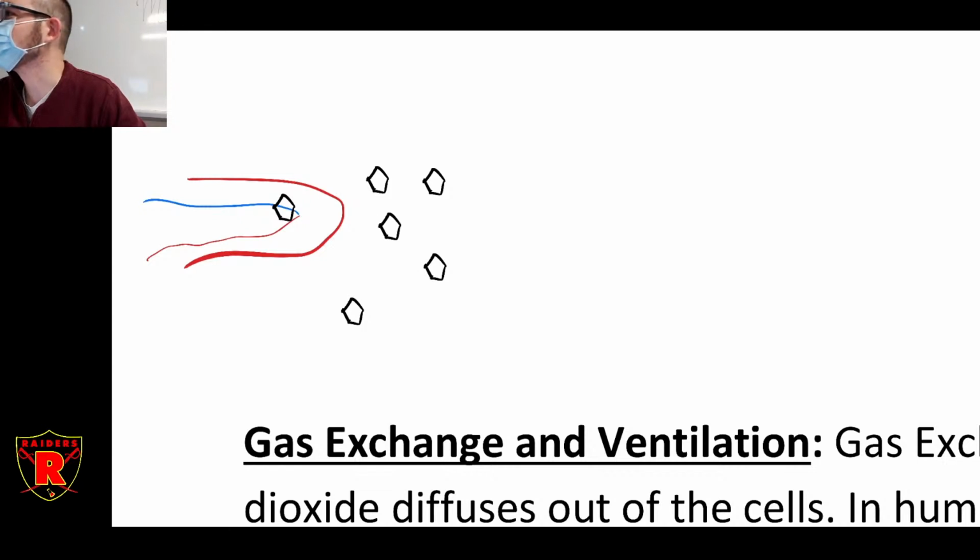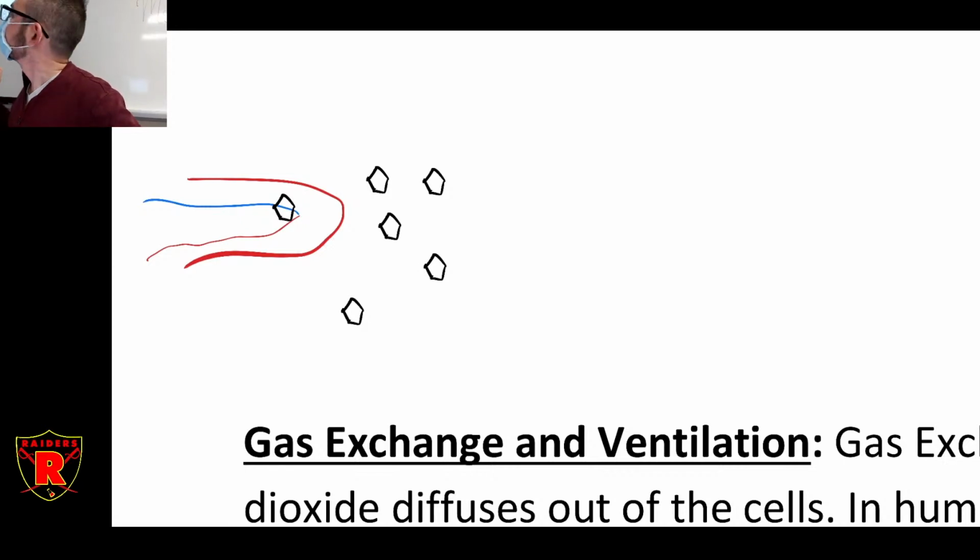Where is the force pushing these things? This is just simply the principle of diffusion. Which way are they going to want to flow here in this case? Right, they want to go from high to low, into the blood. This is the reason why these nutrients are making their way into your blood. They're not pumped in. There's nothing on the surface of the cell that's grabbing sugars and forcing them into your blood. That does not exist. So the only reason that this works is simply by diffusion.